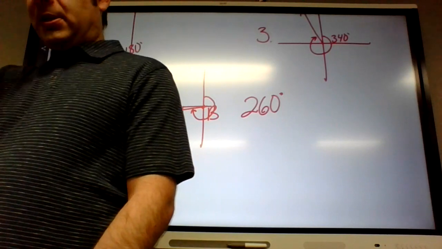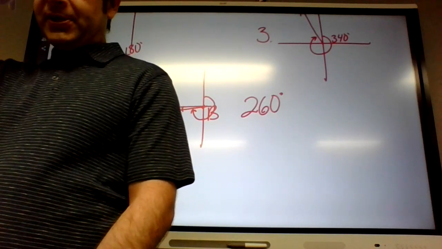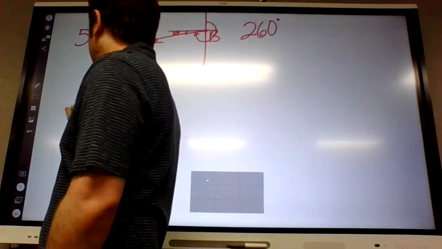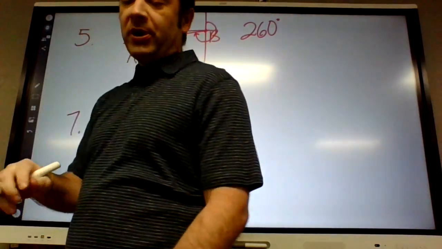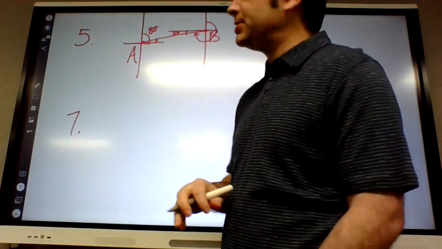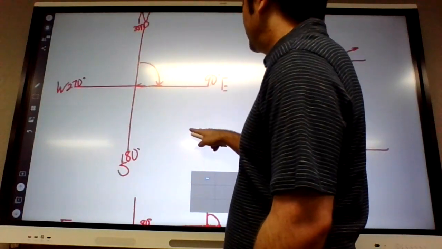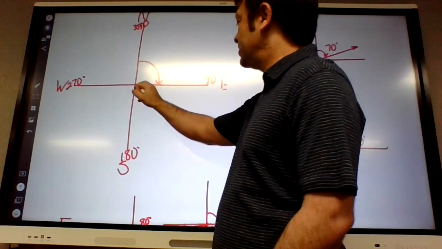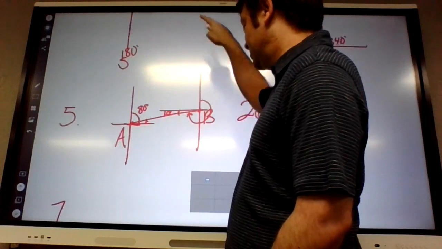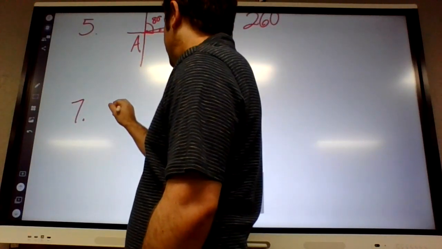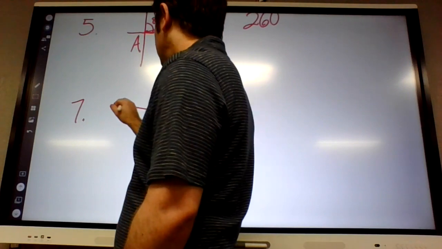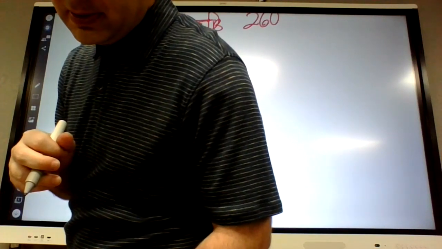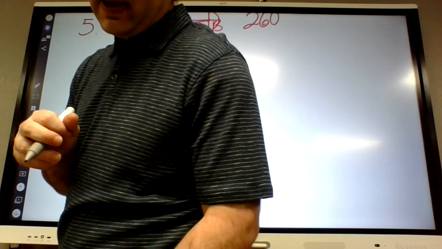Number 7, aviation. An airplane flies on a course of 110 degrees at a speed of 1,200 kilometers an hour. They're adding speeds in here. All right, where is 110 degrees at? Let's go back to our picture here. It would be 20 degrees past 90, right? So it'd look about like that. So it's a little bit south of east. The speed was 1,200 kilometers an hour.